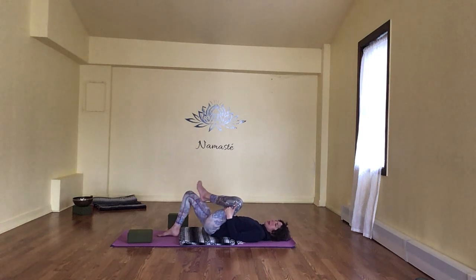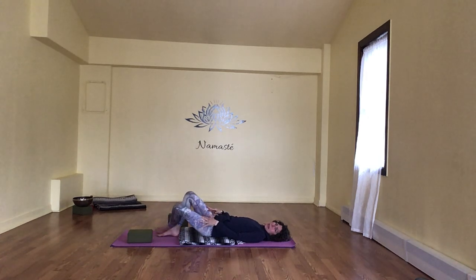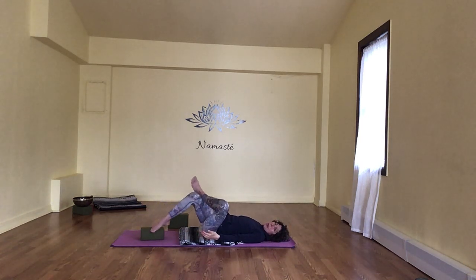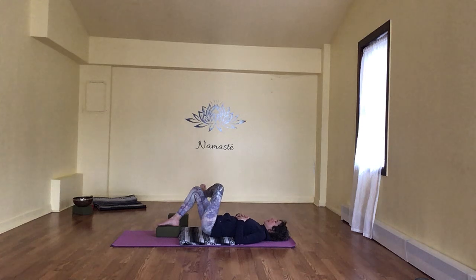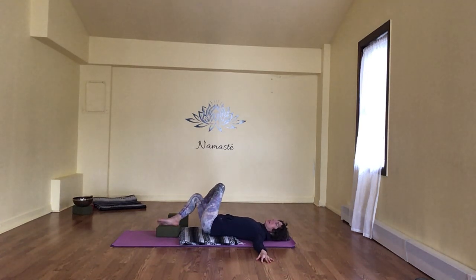And then opening that knee out to the side and just letting that heel connect to the opposite thigh, rolling the knee out. So if that's not accessible for you, just crossing at the ankles. Otherwise, we're here. If you like the variation of the foot on the block, you can go ahead and take it, or lifting your bound knees towards you. And you can either have a little slow, gentle sway, or quiet and still. But notice this side.